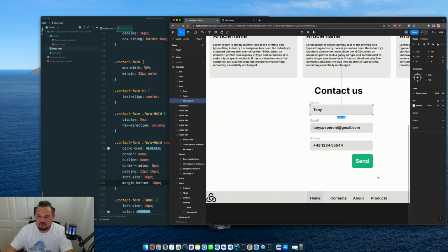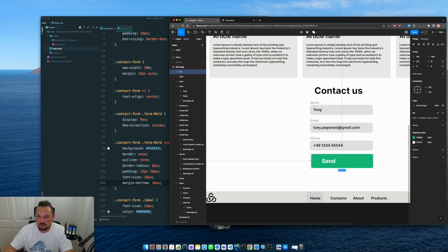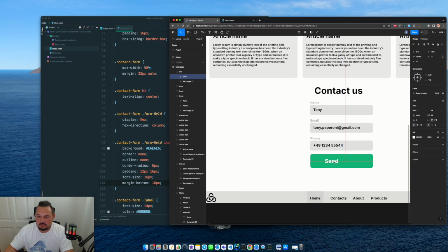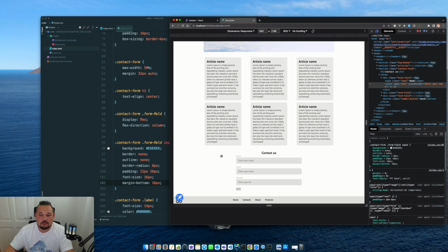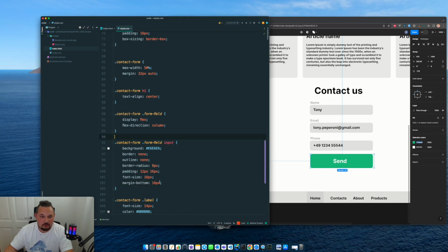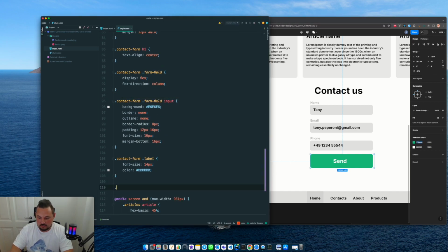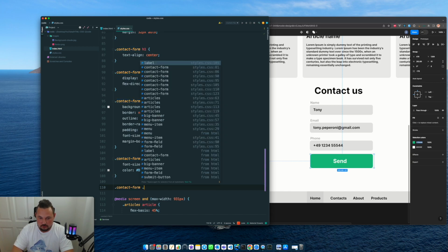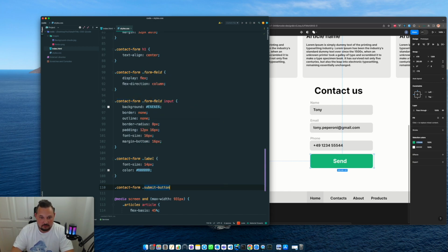I just think this looks kind of ugly. I would actually make it in the center, let's say. Let's try. So yeah, first of all, the color, the background is going to be contact form submit button background green.